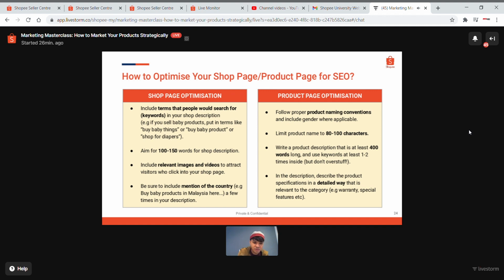This can help make your shop appear in the search result page on Google itself.